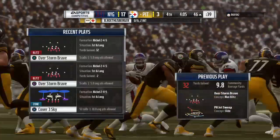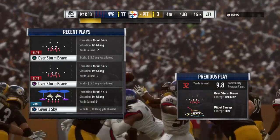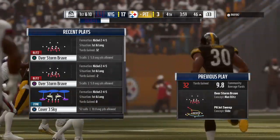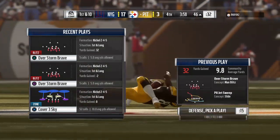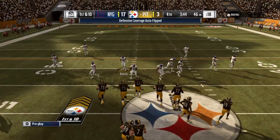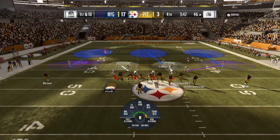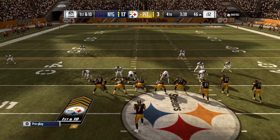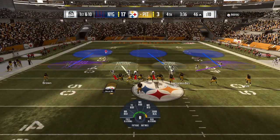And he'll be taken down, but not before they work it across midfield. A gain of 32 that time. What would you have said to me if I told you in pregame that Big Ben and Antonio Brown wouldn't have hooked up until the second half? I would say that they'd be losing, and they are. Yeah, they are, and they've got to find a way now to continue to connect and try and get their team back in this game.